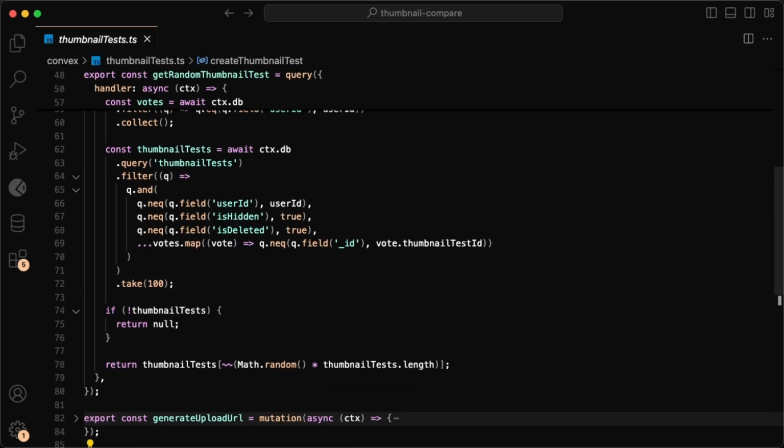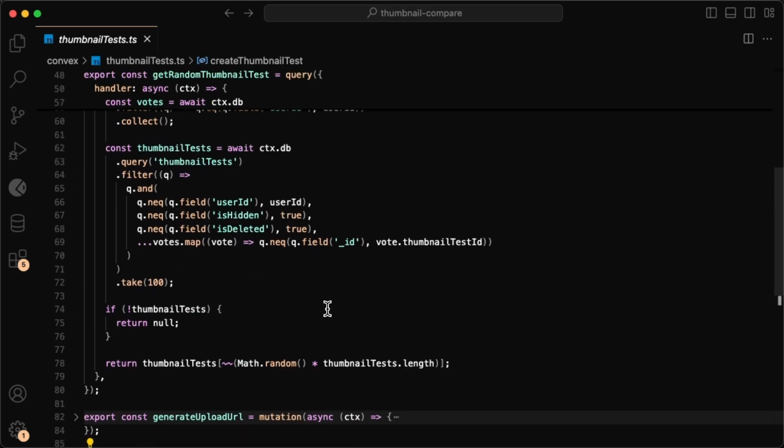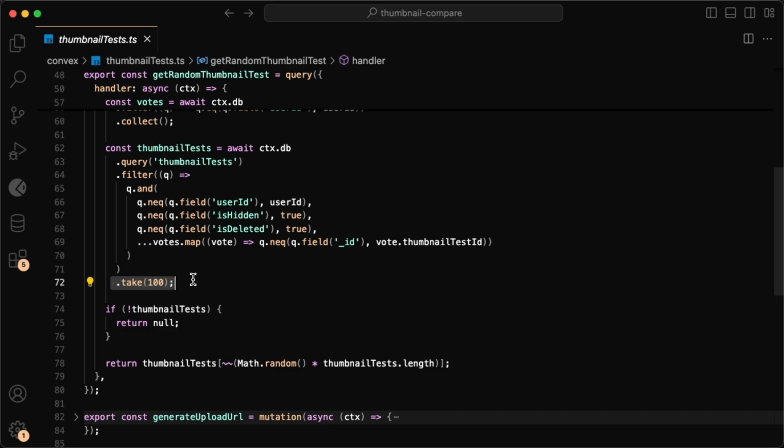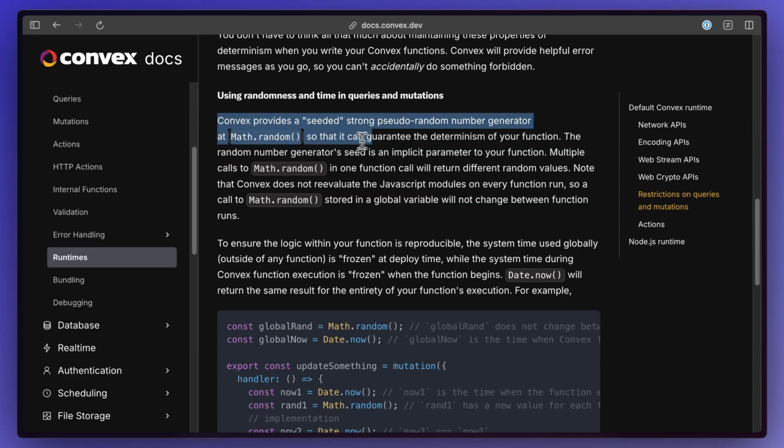For the Discover page, I honestly didn't know what to go with. I also didn't want to spend too much time coming up with a fancy algorithm. So as of right now, it basically just queries for 100 tests that are not yours and randomly picks one. Generating a random number is a bit tricky with Convex because they want to have their queries be very deterministic. So it's not working as well as I'd want this to, but let me know if you have any ideas of how to do this in a nicer way.